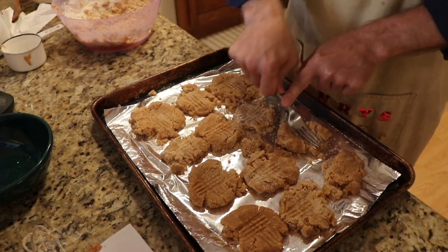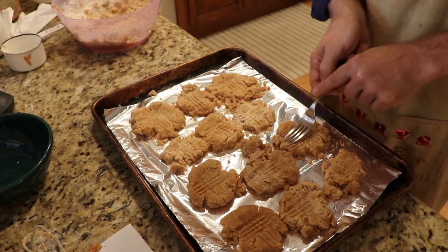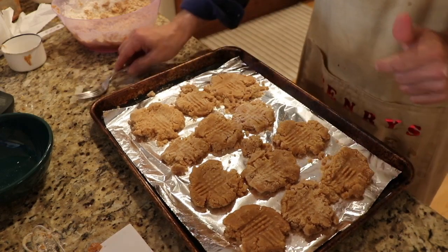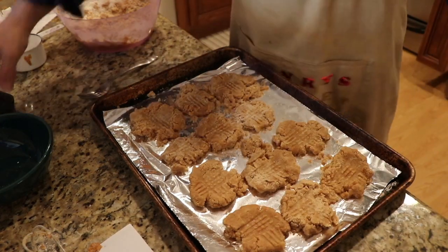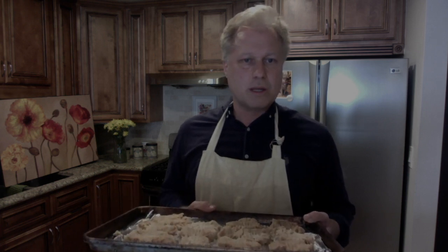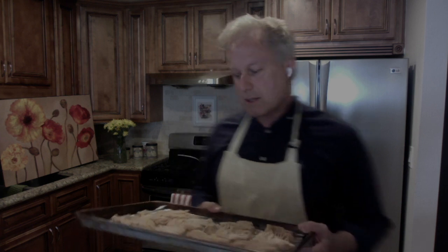These are coming out a little bit more crumbly than I like, but that's okay. There's nothing wrong with crumbly cookies. Okay, well, let's go ahead and put these now in the oven. So I'm putting them in at 400 degrees Fahrenheit for about 20 minutes. And it's not really what it says in the recipe, but pretty much most of the food that you're going to be making in the kitchen is going to be 400 degrees at 20 minutes. Or vice versa. So here we go.